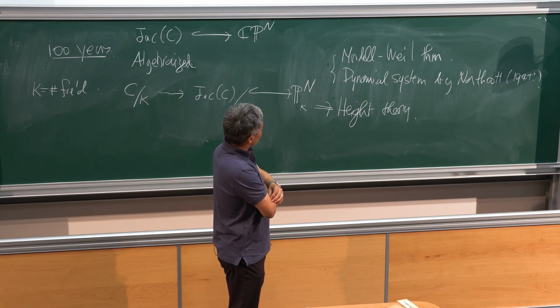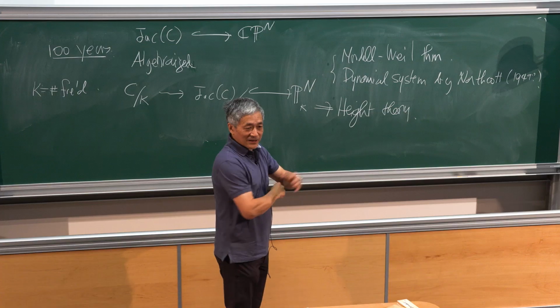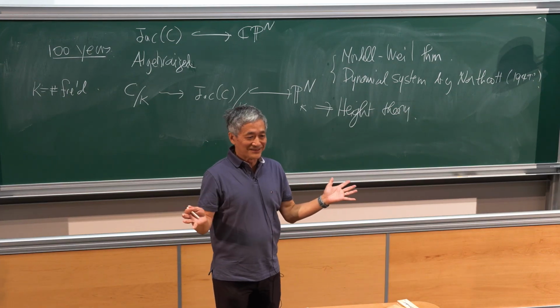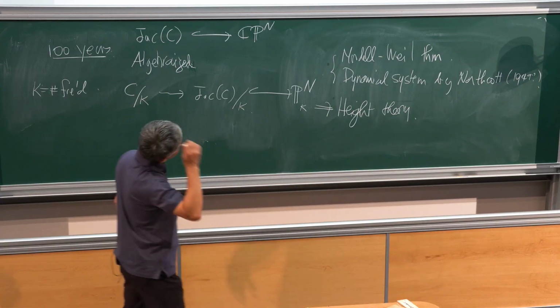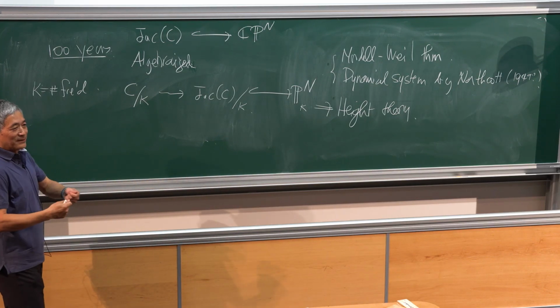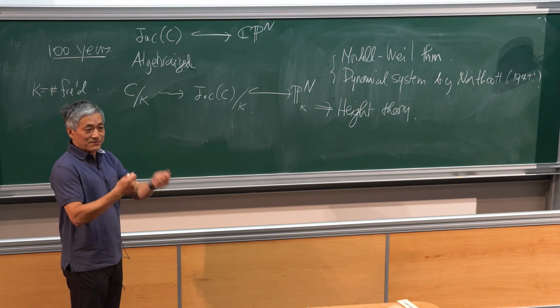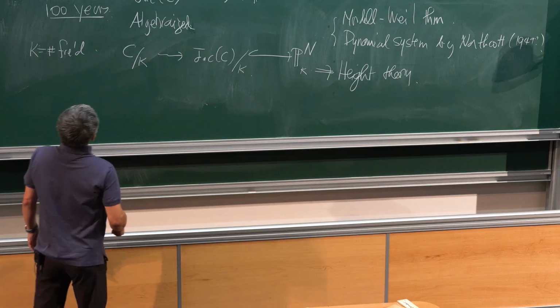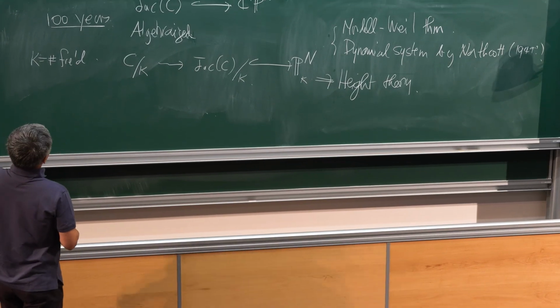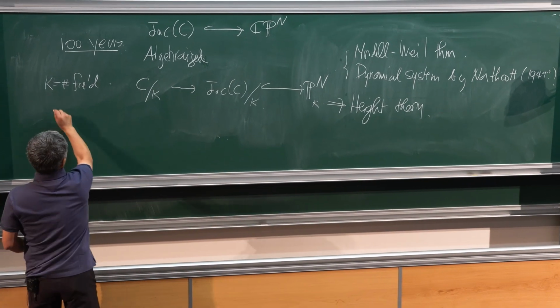Then he wrote the formal height theory. A few years later, Weil wrote another paper. The title is Arithmetic on Algebraic Varieties, but the whole paper is talking about height theory. Arithmetic really means some way to count, right? So you need to have something to count the points. More than that, Weil did a lot of work. This is basically by Weil.